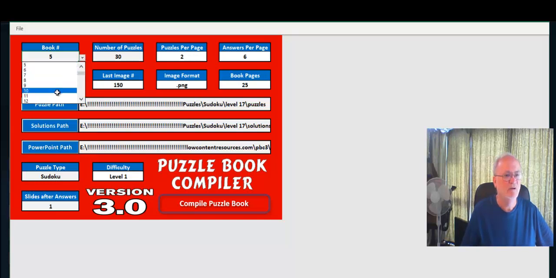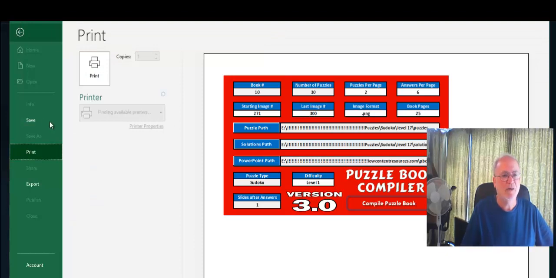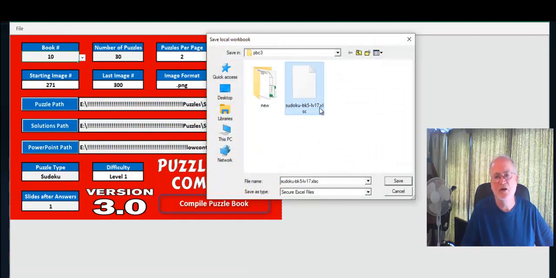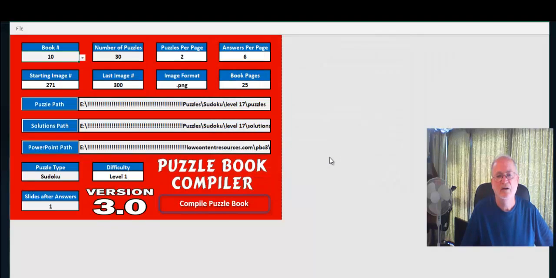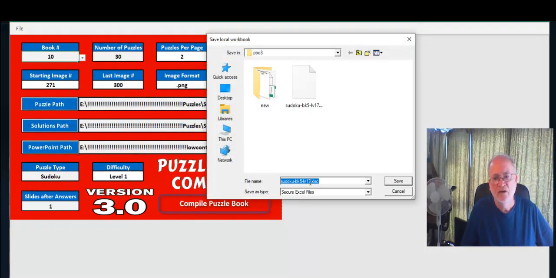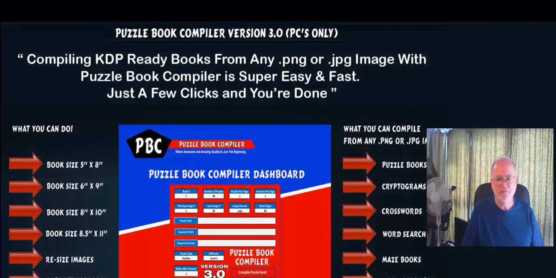You might get up to book 10 and you want to save it again. That's fine, we're just going to save, and this time we can just do straight save. When this comes up, we can check over top of that. Yep, that's the one we want to save. I'm going to save this as a different one again, only to show you the beauty of this. So let's say this is going to be book 10. You can save all of them as templates if you like. So this is book 10. I'm going to close out of it.